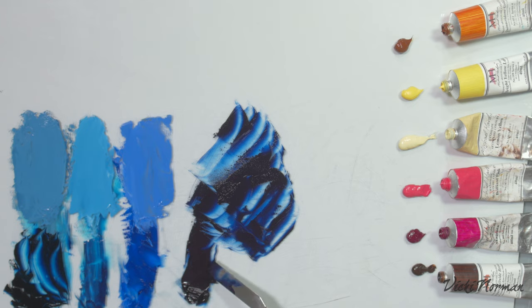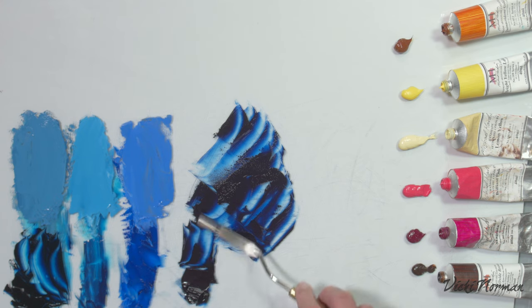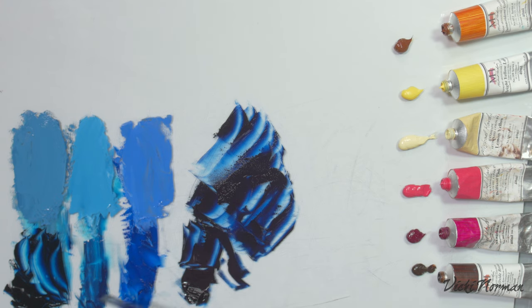The Indanthrone is definitely quite a lot darker than ultramarine and also darker than phthalo. Those two still have quite a lot of richness and luminosity in pure form, whereas the Indanthrone is really dense and dark. Prussian is about as black as the Indanthrone, but with white added, phthalo is much more green-biased, and Prussian is also green-biased but slightly grayer — like a blacker, grayer version of phthalo.